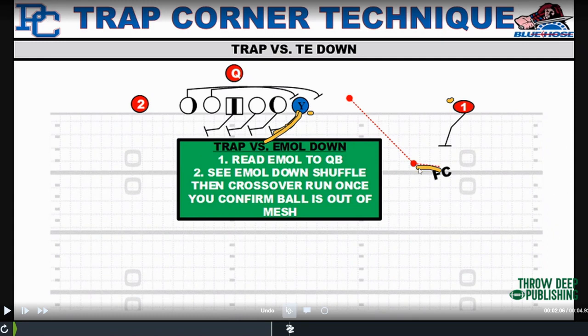Get ready to shuffle in here. We don't want to cross over initially. We want to shuffle, then go. We don't want our eyes to peek at all towards 1. When we're playing 7 yards off, sometimes we scoot down to 5. It's a quick shuffle. Don't cross over, because we want to be able to just go laterally first. That protects any type of glance depth for your field safety. You stretch stack in 1, then you cross over once the ball is confirmed out of the mesh.